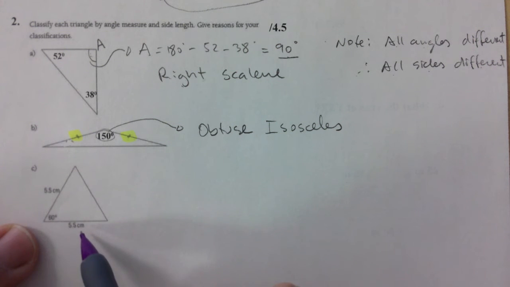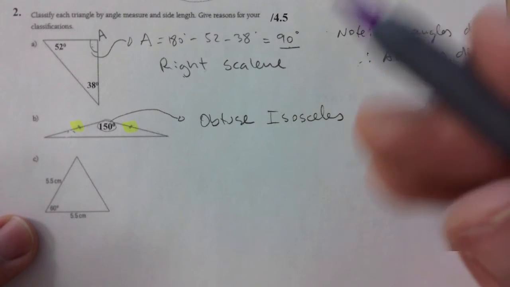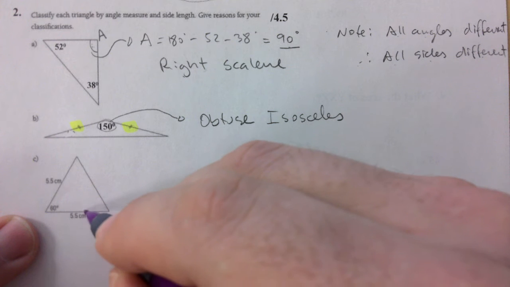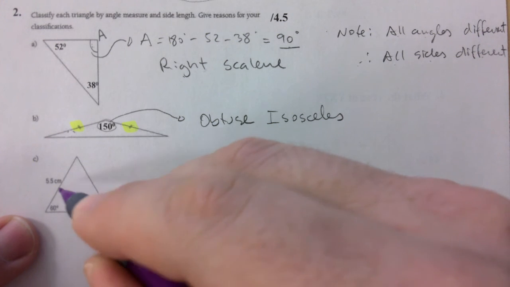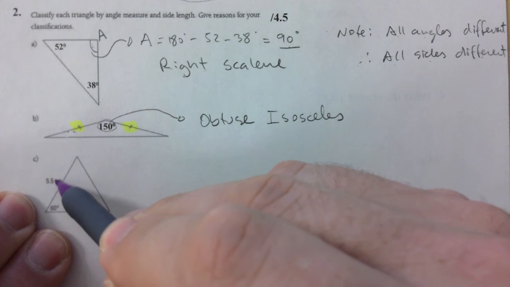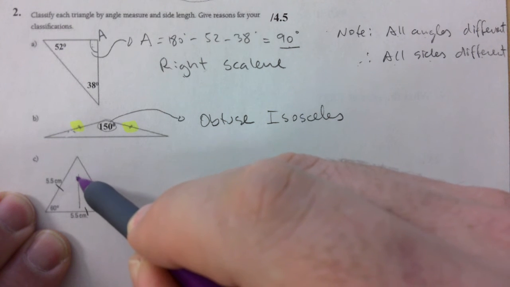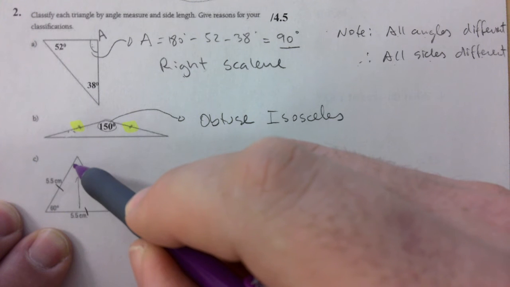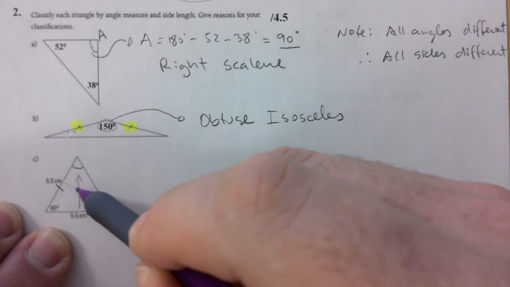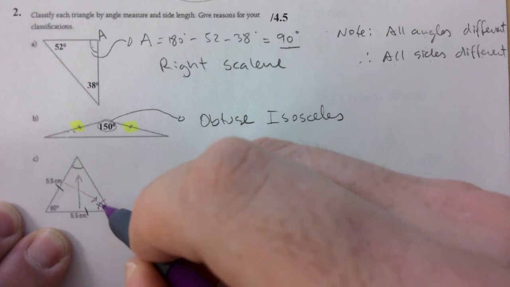Here we have one that measures 60, and that one I was hoping you were going to look at and you're like, wait a minute, what's happening there? Well, this is what's happening. This side, do this with me, you can say that this side is equal to that side just by looking at the numbers, right? These two sides, meaning the angles, well, first of all, this is going to be an isosceles for sure, if not equilateral. That means that this angle and the angle across from that other side are going to be the same. Let's go double line through it.